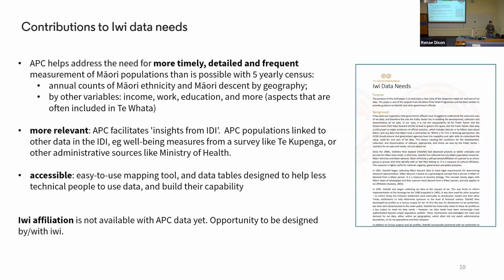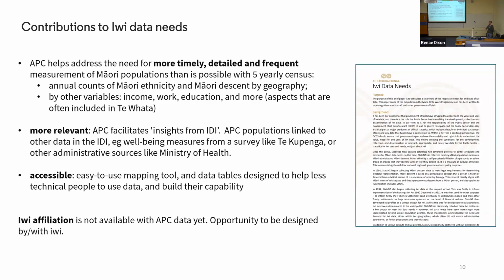Because we were just talking about iwi and Māori data needs in particular, we do understand the data needs of iwi and Māori to some degree. There has been a paper about the iwi data needs, and just going into some of the details about that paper that you will, I guess, be familiar with, we can pull out a few points where the APC helps to address these points.